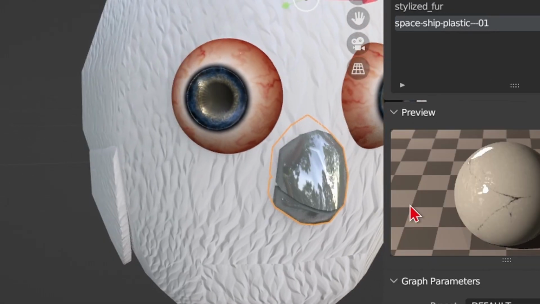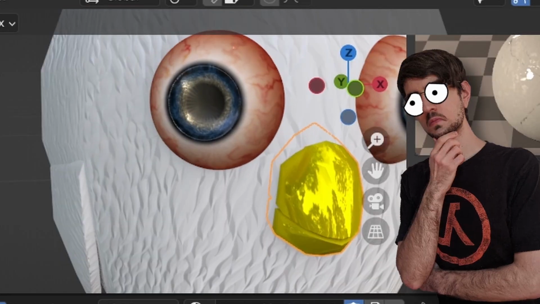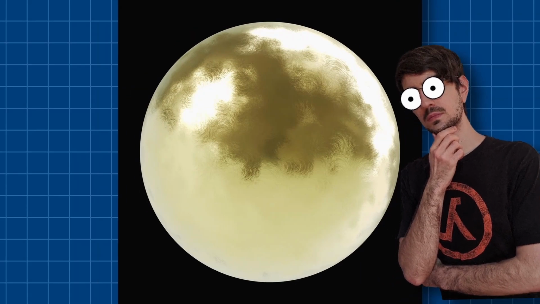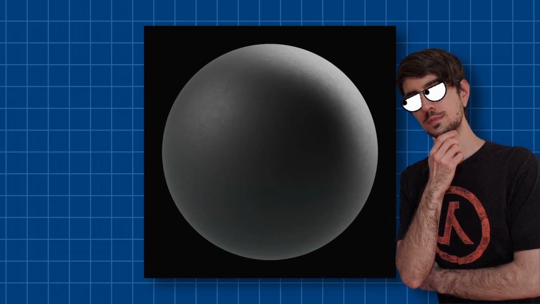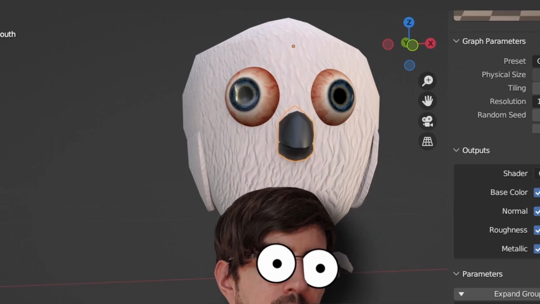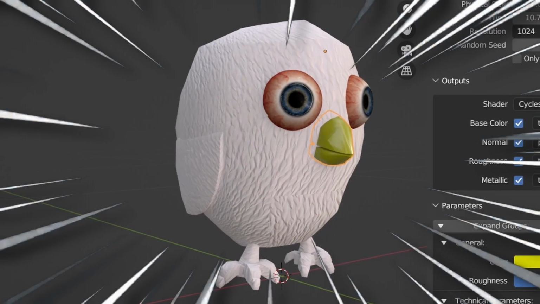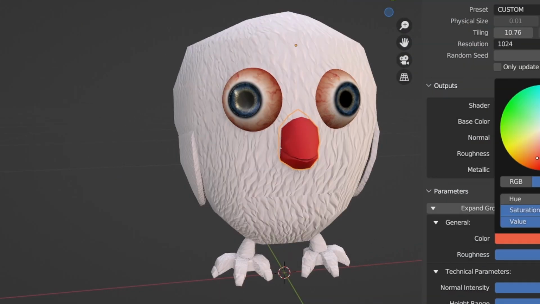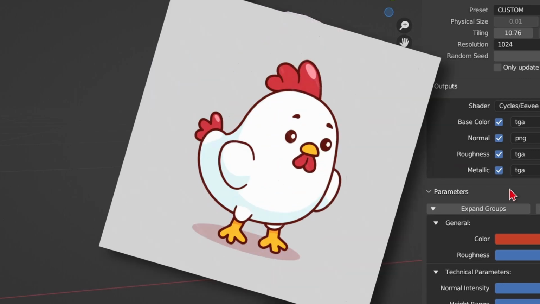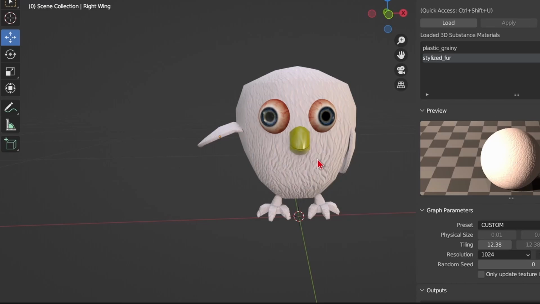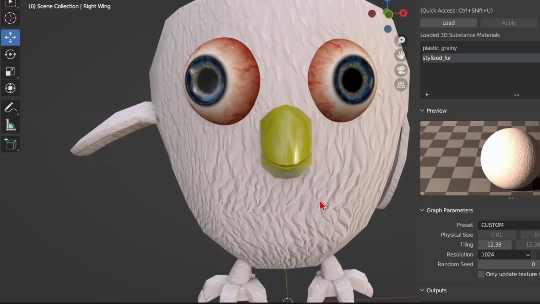I started by trying a metallic texture, but it doesn't fit at all. The metallic one was too reflective, so I tried with an opaque one instead. This is literally a plastic texture, but after changing the color, it looked awesome. I tried also with a red beak, but it's looking more like killing chicken, more than a cartoonish chicken with RTX.